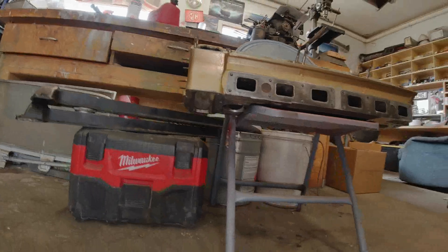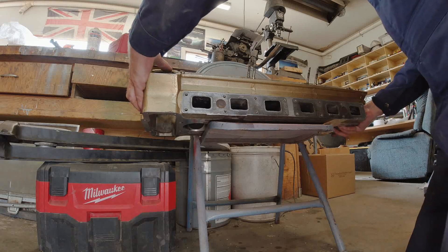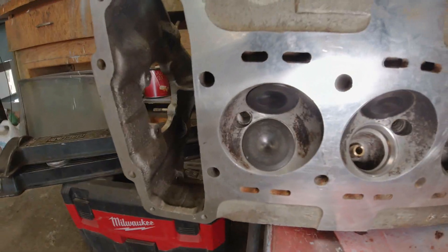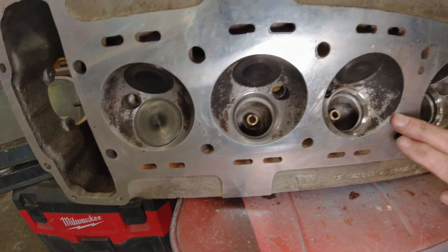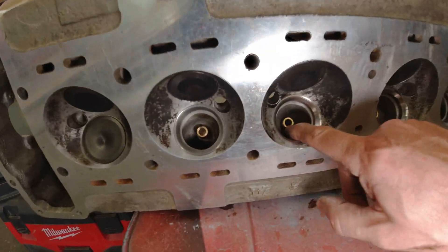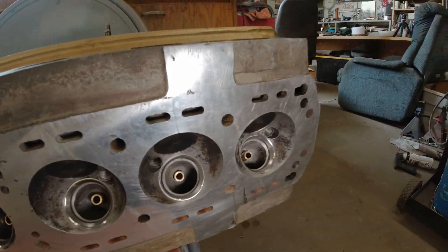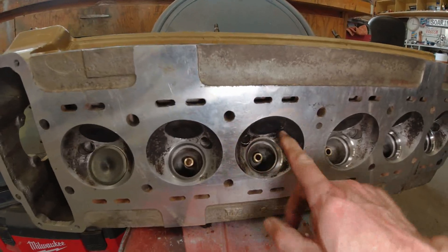What I don't know is what it looks like underneath, so I'll just put them down and have a quick look. I was told it's been re-skimmed, which it has from the looks of it. There's some slight damage here and there, so we'll get rid of those. You can see the new valve types, and the valve seats have been re-machined. So just a quick polish of the combustion chambers and we should be good to go.